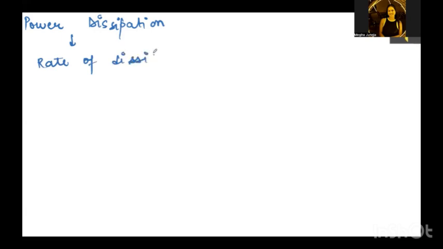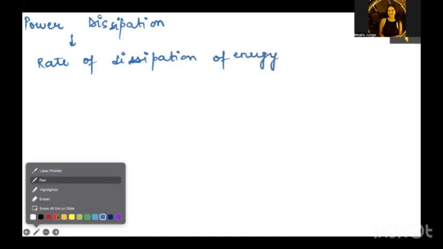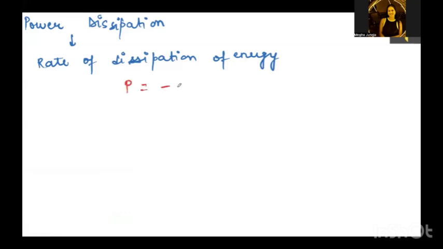Okay, so if in case we talk about the concept of power dissipation, पावर डिसिपेशन बेसिकली हमारे पास होता क्या है, सो पावर डिसिपेशन होता है कि किस रेट से हमारी एनर्जी डिसिपेट हो रही है, वी कैन से रेट ऑफ डिसिपेशन ऑफ एनर्जी. Rate of dissipation of energy is known as what? So that is known as power dissipation itself. So अब since energy का dissipation हो रहा है, so that's why we can call it as P is equivalent to minus of dE over dt.